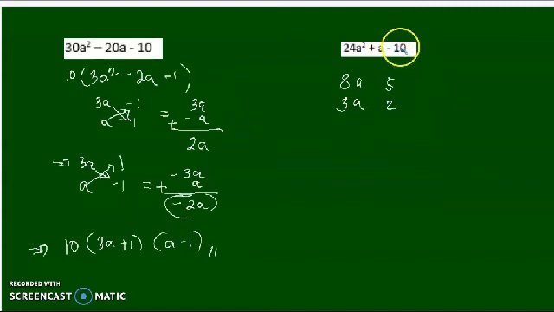But the sign of 10 is negative, so one factor is negative and the other factor is positive. So let's try here negative 2. Okay? So cross multiply. So 8a times negative 2 is negative 16a. And then 3a times 5 is equal to 15a. So the sum of these two is equal to negative a. Oops! The sign of the middle term of this trinomial is positive a. Of course, that one is not equal to negative a.